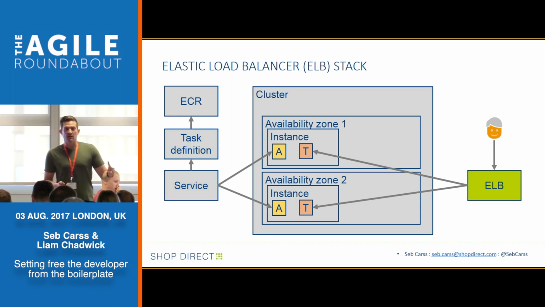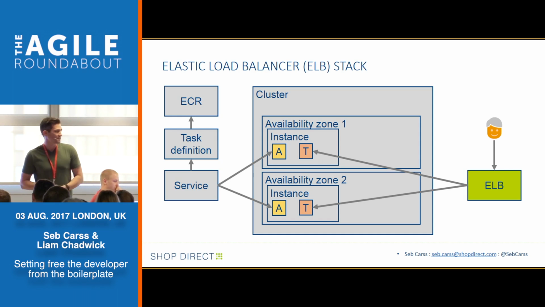Next, we have the ELB, which is the Elastic Load Balancer, and this is a fairly simple stack that gets created. It just manages the load across all of our services, across all of our tasks. So in this case, if you've got 2 users hitting the ELB and you've got 2 tasks, in theory, they'll go to each of the tasks.